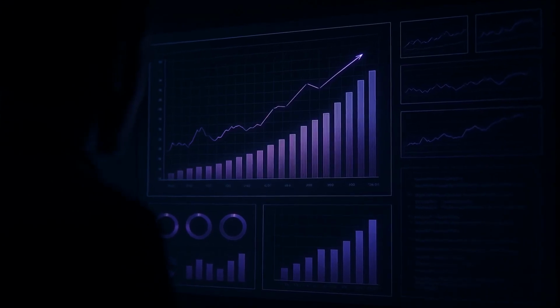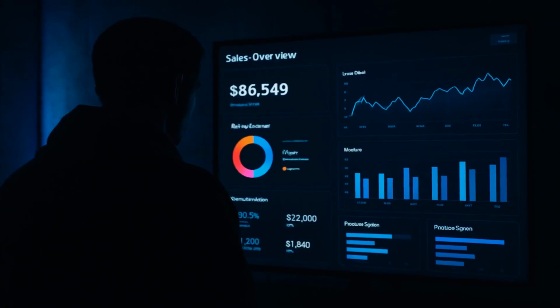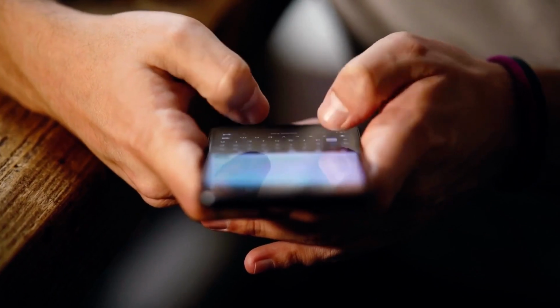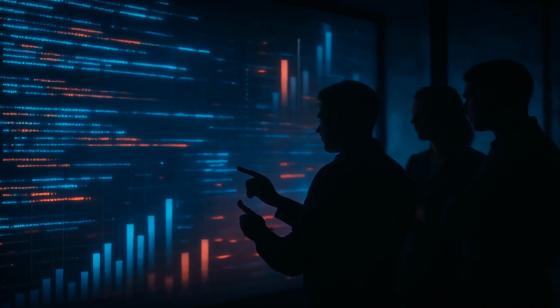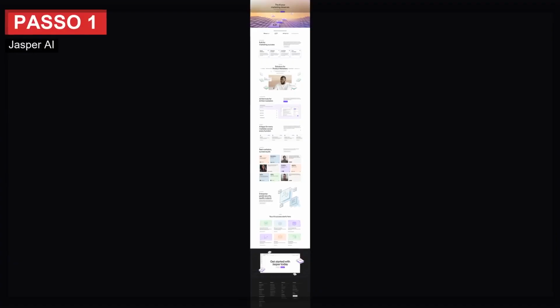Start applying these strategies and turn your ideas into digital products that deliver results. To delve even deeper into the topic, it's essential to discuss how automation can be a great ally in creating and promoting digital products. Automation tools not only save time, but also ensure your communication is consistent and effective.